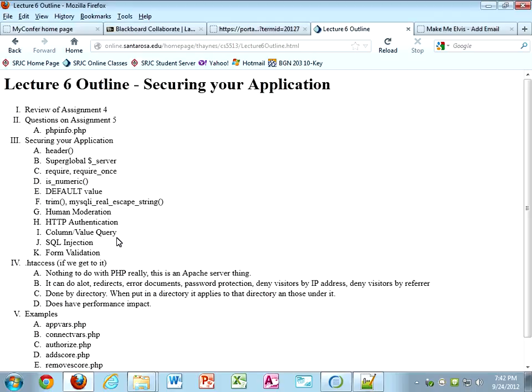The downside of doing it in your program is it basically goes in every file that you want to have secured. You have to include a header in every file that you want secured, which is fine. It's not that big a deal. It's a couple lines, 1 or 2 lines.